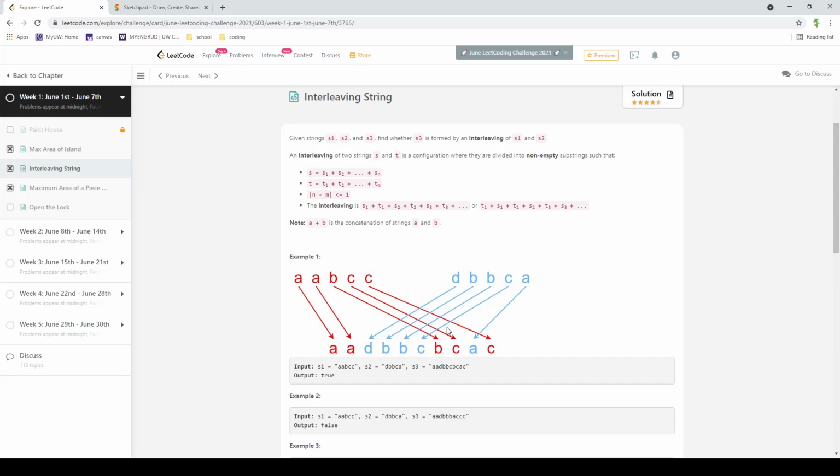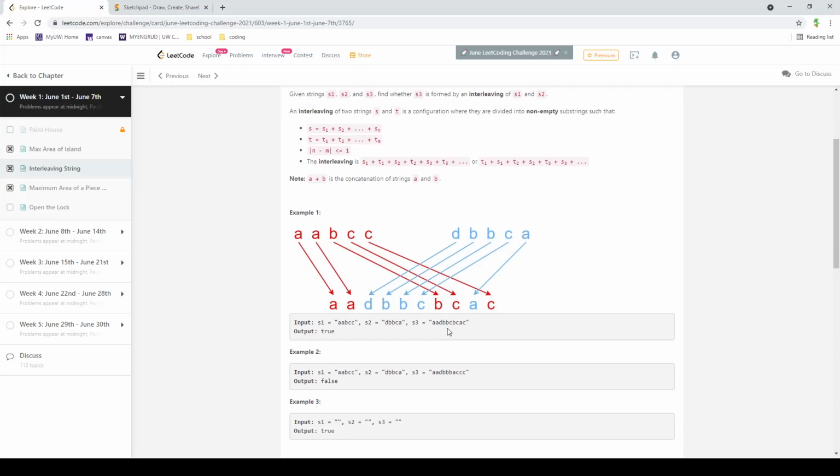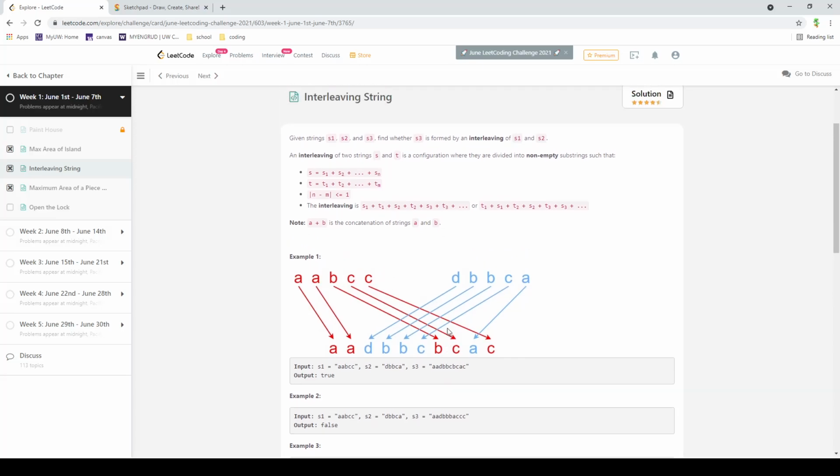So let's go over how to tackle the problem. Right away, at least for me, the first thought is: can you just use a greedy type of approach?